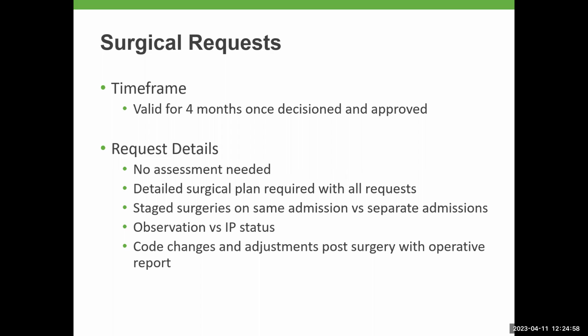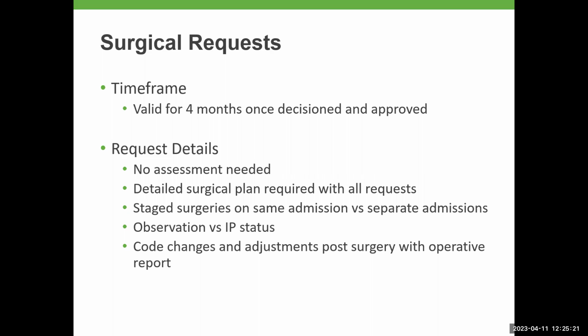With surgical requests, you don't do any kind of assessment in our system. We do need the detailed surgical plan with that request. If it's going to be a staged surgery or surgeries on the same admission, then all of it goes on the original single authorization.